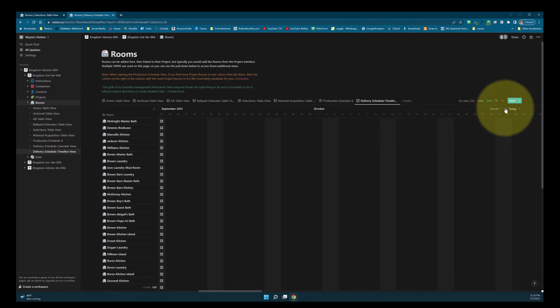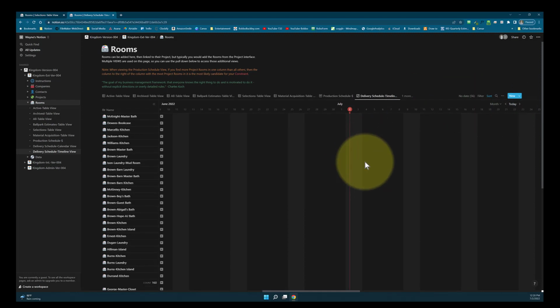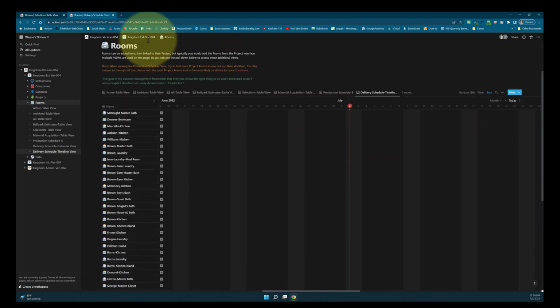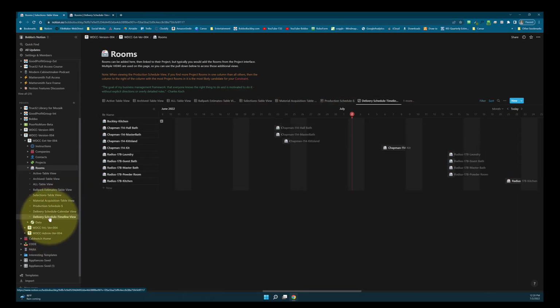This is called a timeline view. If I click on today, it will represent today, but we don't have anything that's actually in this one anyway that has those questions answered. In this one, I think we do. We've actually done a decent job here. So we can actually see, because here's today, so these are already installed, and then these are set to deliver here. These are the same jobs we saw, but kind of staggered out in this timeline view. Until they give us dependent events, I don't find this all that valuable, so you can kind of ignore this until I say, hey, we're going to start utilizing that.